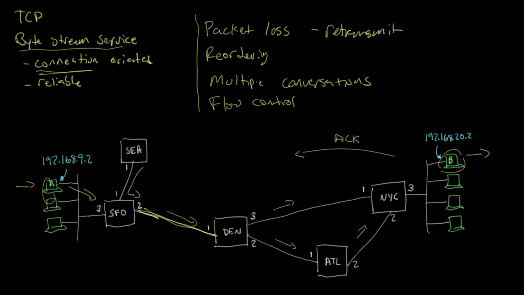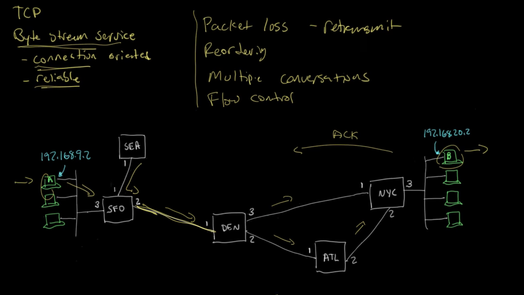And that way, if the acknowledgement isn't received after some time interval, then the data can be retransmitted. And that's one of the ways that TCP provides reliability. It also keeps track of the correct sequence of each segment that it sends, so it can put data back in order when it receives it and remove any duplicate packets that show up, just to ensure that it's providing that reliable connection and that byte stream service between both ends.